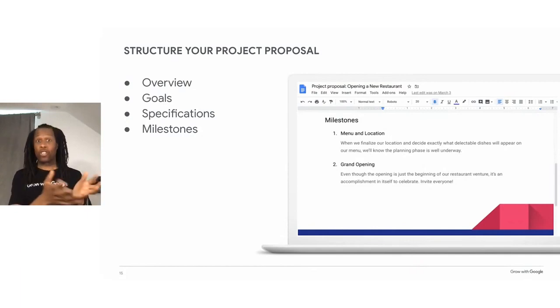For example, if you're starting a hair salon and one goal is to help people feel more confident, one milestone might be to find a space that's warm and welcoming. Or a later milestone might be to eventually get a thank you note from one of your clients. Let's take the album example, right? If you're making your own album, one goal is to collaborate with another artist you admire. One milestone might be writing and recording a song with that person.